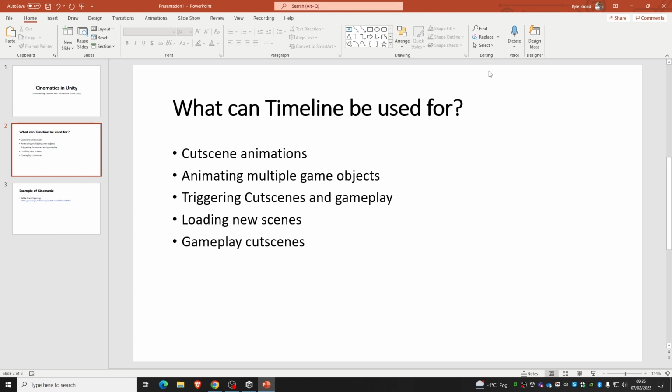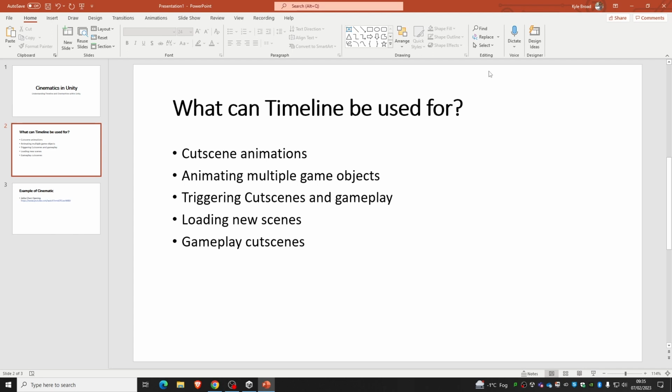We can also load new scenes. Where we could usually hard code loading a scene, maybe using System or using UnityEngine SceneManager and things like that, you don't have to do that. You can actually do that without code, using Timeline, which is really, really useful. Anything without code, I'm thinking, I'll teach you guys, you'll find it really nice and useful.